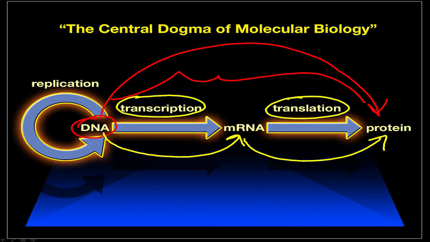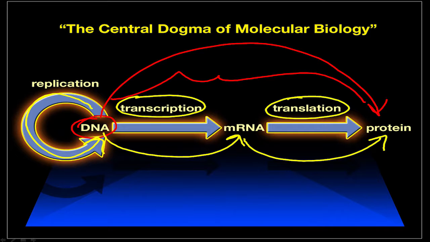Now, it really isn't part of the information flow, but many books will put in this loop over here, which shows that you could almost think of it as dual function, because DNA in the most fundamental sense really has two roles. One is within an organism or a cell to direct the expression of information into something tangible, that is a protein, but also it's the molecule of heredity. I'm not saying these things are totally separate, but when cells divide or when organisms reproduce, DNA has to be able to make a copy of itself, and we know that, right?